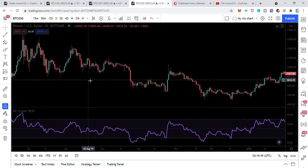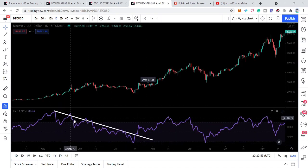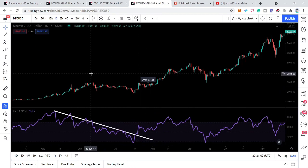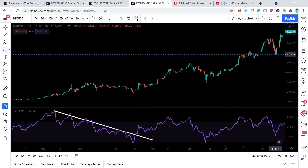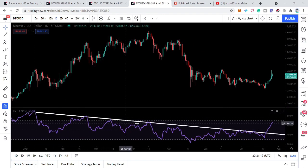And before this, if we move back to 2017, then here on the daily time frame, we had this downtrend line resistance, same as we are having at this time. And the RSI broke out of this resistance here. And after that, you can see that the price action turned really very strong bullish, and we saw the $20,000 all-time high level that Bitcoin set in 2017. And same as that, currently the RSI has repeated this act again. This was a very long trend line, longer than the previous one that we have seen just in September 2020 and back in 2017 as well.